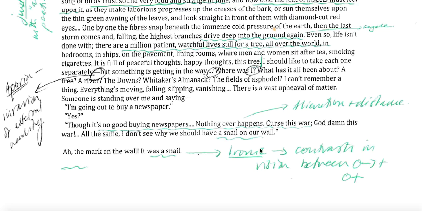It was a snail. So again, what we're seeing in this final, almost throwaway little exchange of dialogue is the narrator's husband. And I think it's suggested that it's Leonard Woolf, Virginia Woolf's husband, coming in just to say that he's going out to buy a newspaper. He is, importantly, going out into the external world, even though those newspapers reveal a world where nothing ever happens and that all the news is war. So again, you've got that tiny little revelation at the end of the story, like you do in Kew Gardens, where the external world and the approach of modernity presses in upon this individual trying to evade it.